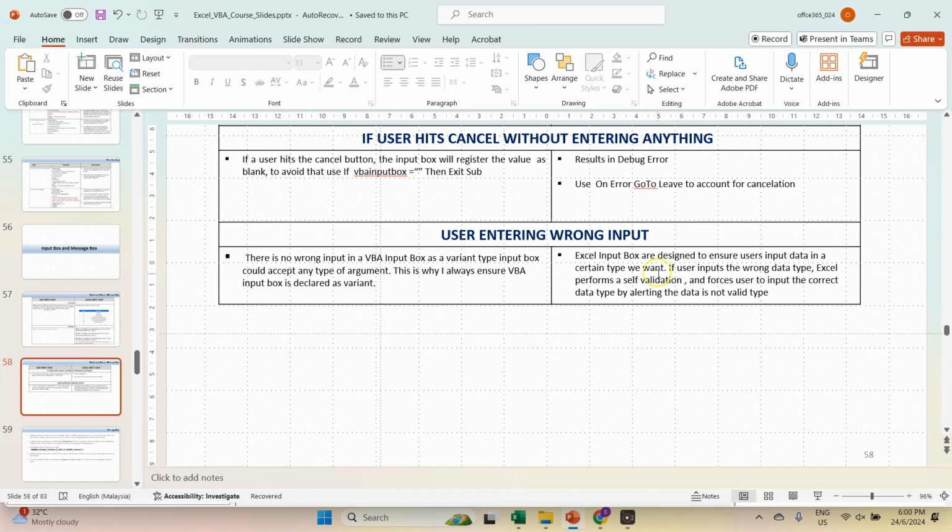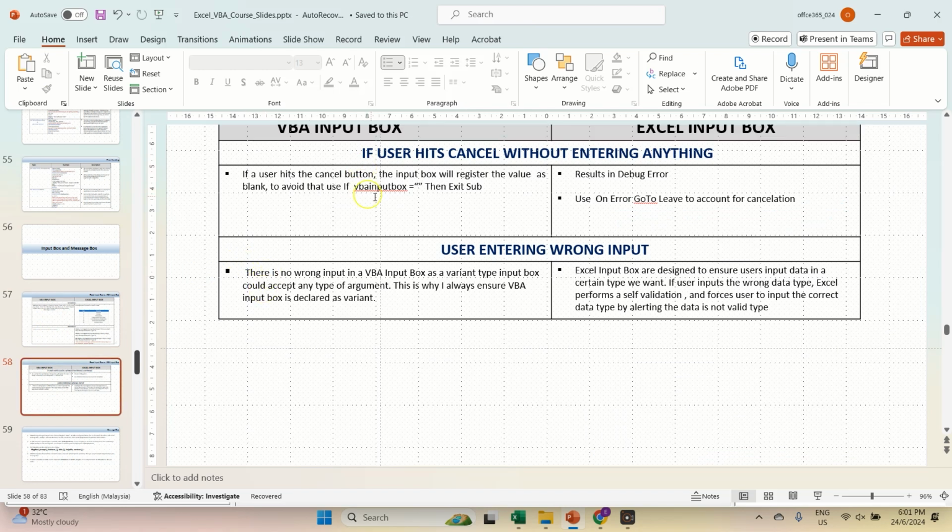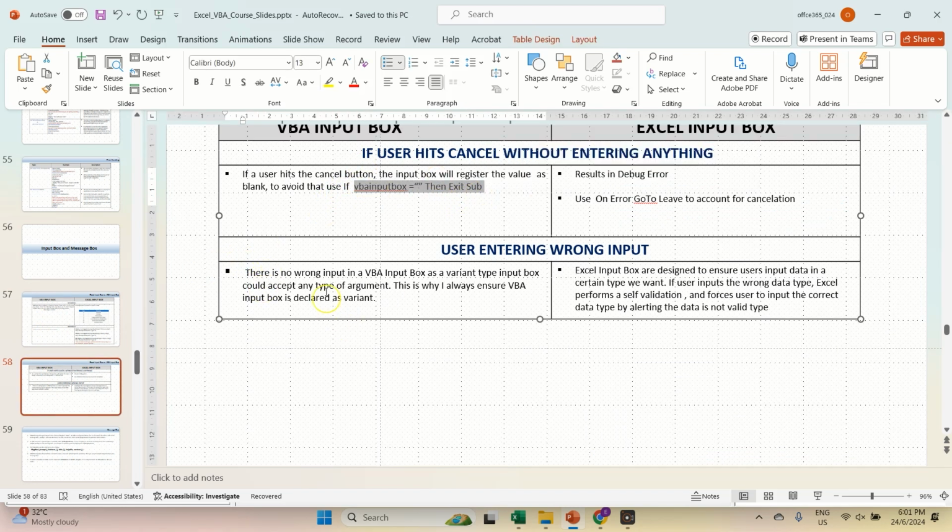Otherwise, it's going to activate its own native built-in error handling. With the VBA input box, there's no wrong input, because it doesn't have that data type declaration. And finally, the user hits cancel. We always have this for the case of the VBA input box.